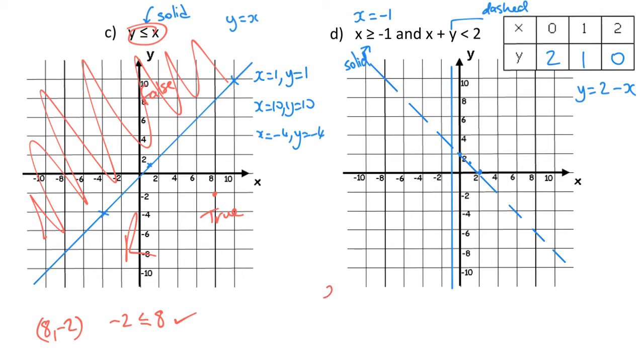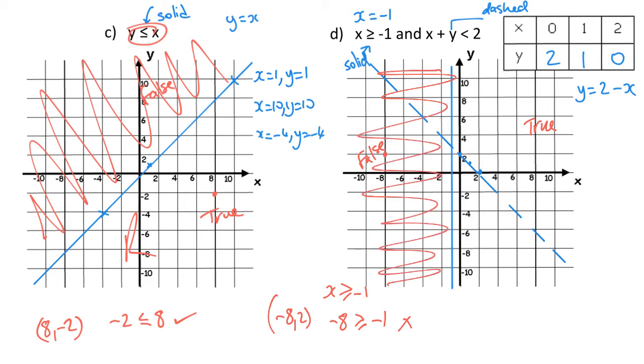So if we look to shade the x is bigger than or equal to minus 1, we need to pick a point either side of the line. So I'm going to pick minus 8, 2. And I need the x value, so that's minus 8. And that's minus 8 is bigger than or equal to minus 1. Now that is not true, that's false. So that means this is on the false side. So then everything to the right of the line x is bigger than or equal to minus 1 is on the true side. So then we shade in everything to the left of that line.